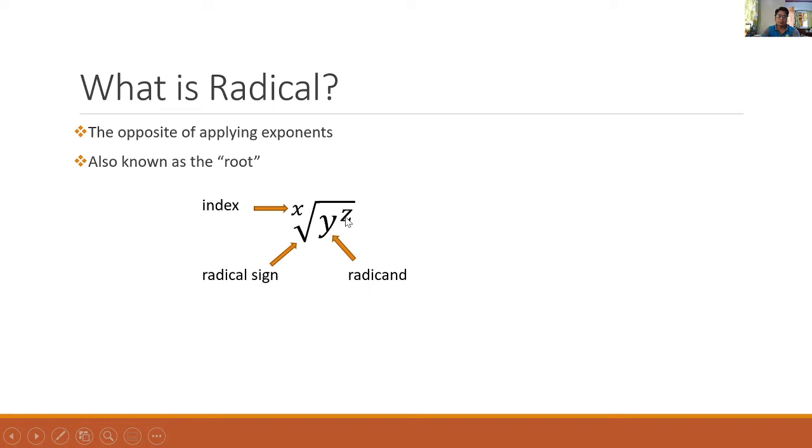At yung radicand natin, we have here now the z. And z is known as the exponent. So these are the parts of a radical na kailangan po alam natin. I'm going to repeat, we have the index, kung anumang number yung nakikita mo dito. And as I have mentioned dun sa nauna nating lecture, kung walang nakasulat dito, automatic 2 sa ating nth root. Okay? Radical sign or radical symbol, the radicand, and the exponent.